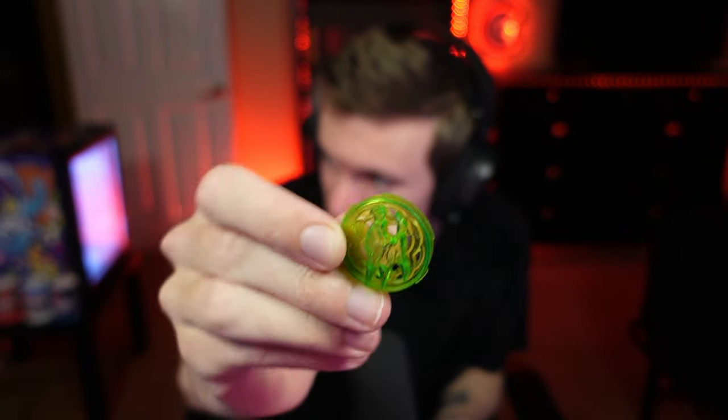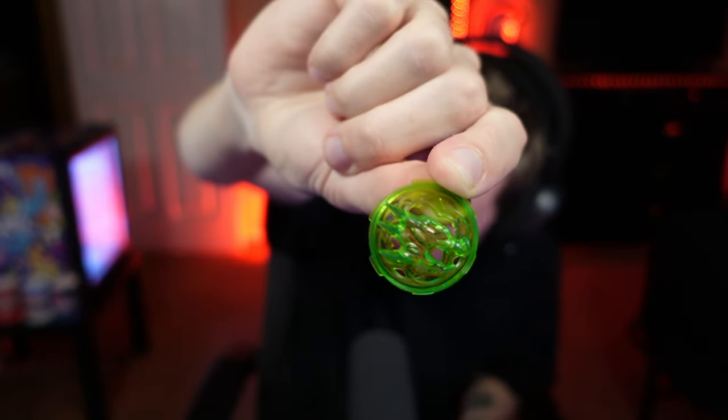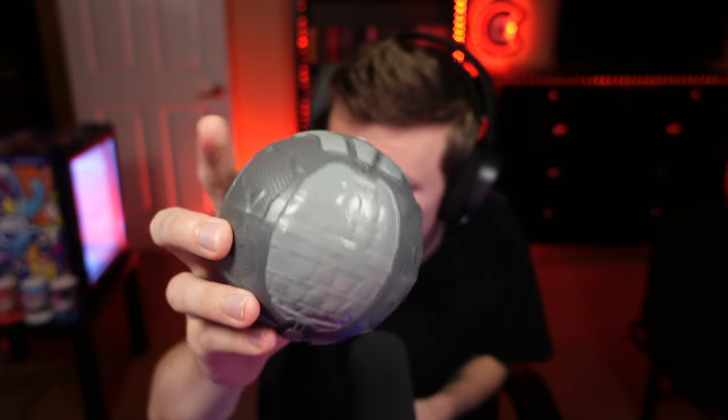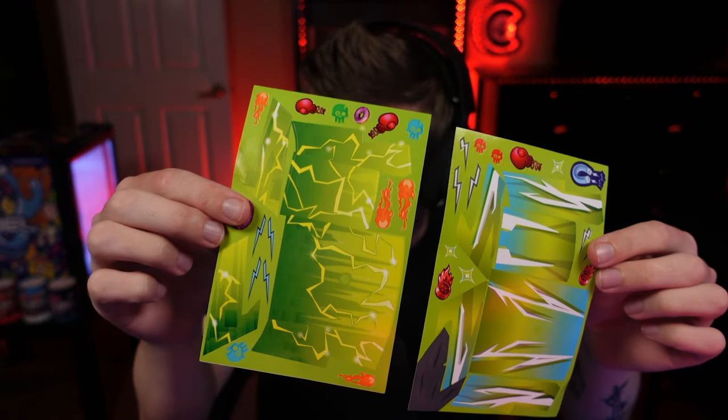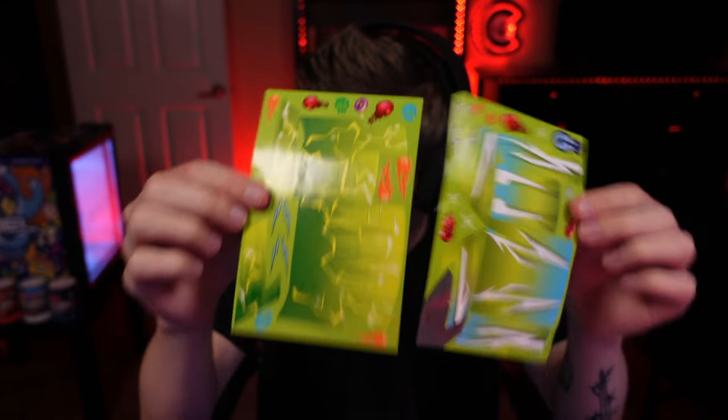All right, so this one has the same controller as well. We'll set that aside. And we also got the wheels. These ones have little green. Oh, are they Dracos? Oh, gotta turn it the other way. Yeah, that's a green Draco. Another fancy ball. Now I got two balls. Okay. All right, and then we got more decals. Green.